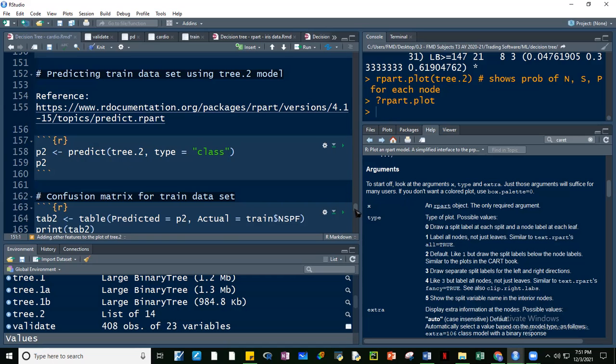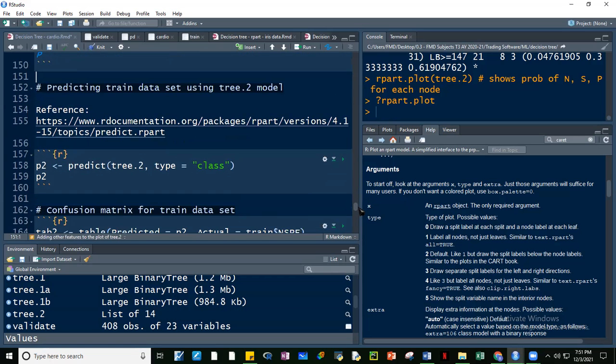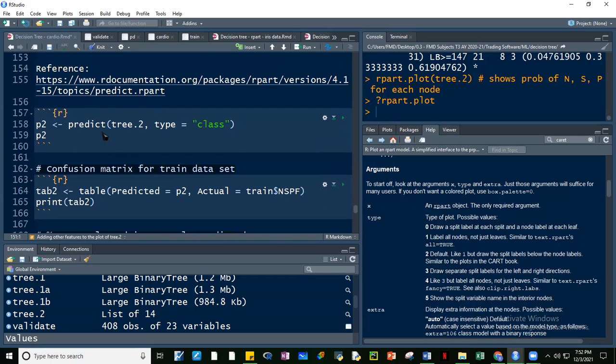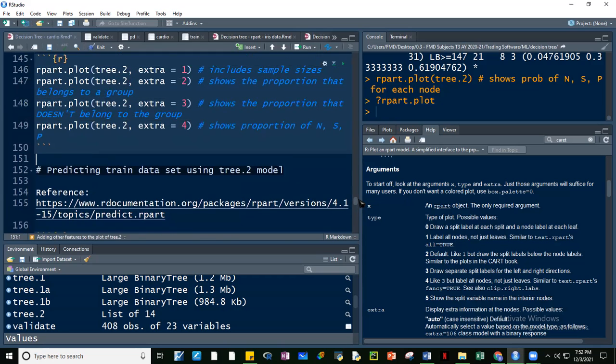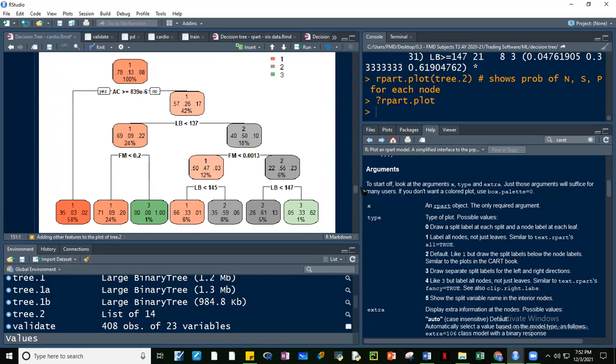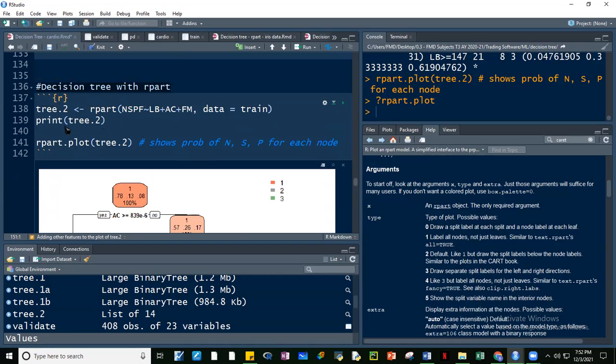Here I'm creating an object called P2, and we're predicting with 3.2. 3.2, guys, is our model, our classification model, a decision tree model, where we used the trained data.